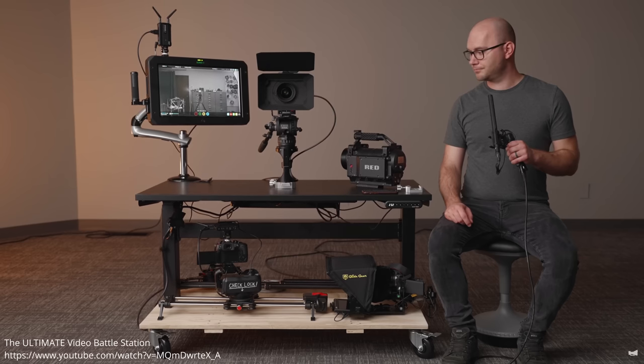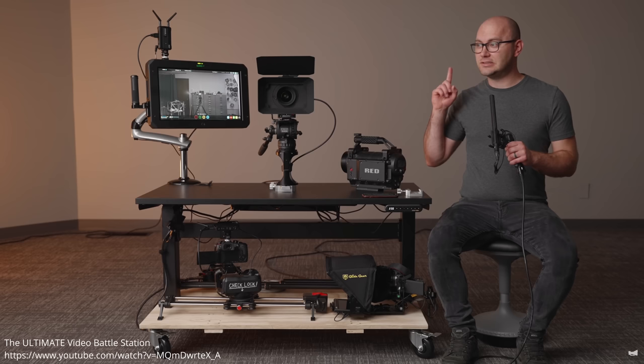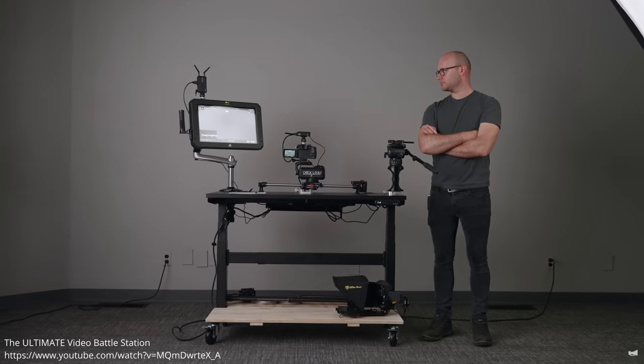I forgot about it for a few weeks, then I watched this excellent video from Caleb Pike of the DSLR Video Shooter YouTube channel. It was a desk that is now a glorified tripod slash jib slash desk slash dolly cart slash slider slash video village slash gear shelf thing. I have a hatred of things that hold other things up — there's always a massive design flaw, or they're compromised, or they just don't work. I've never used a microphone stand even one venturing into four figures and thought 'wow, this is incredible.' Every adjustable keyboard stand I've ever tried has been a complete faff to adjust and then a wobbly nightmare. I hate camera tripods, even expensive ones — just moving the camera six inches up or down for these videos might have to be done 15 or 20 times in one day, and it wastes a massive amount of time.